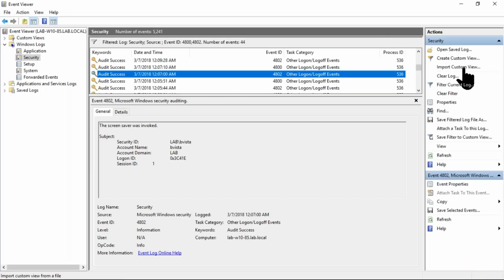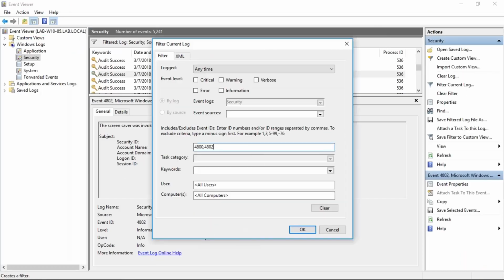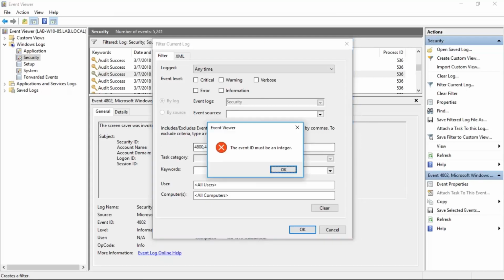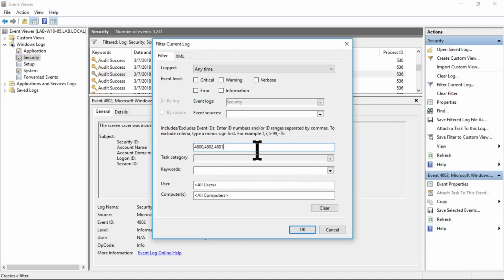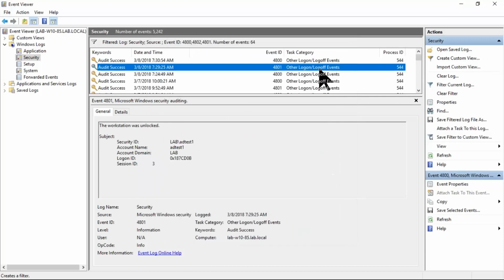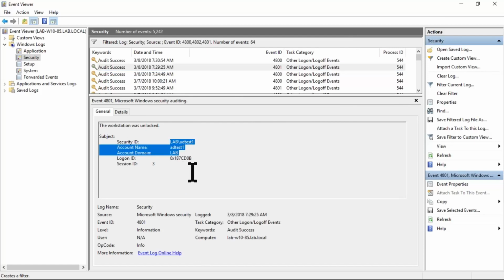So let's add that to our filter here. And there's a 4801. The workstation was unlocked, AD test, and again, you've got your logon ID.